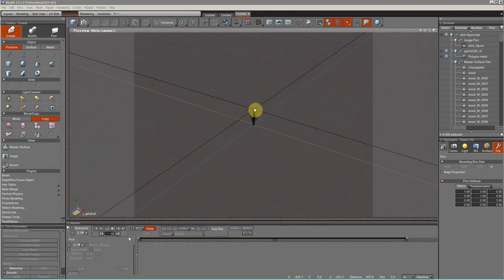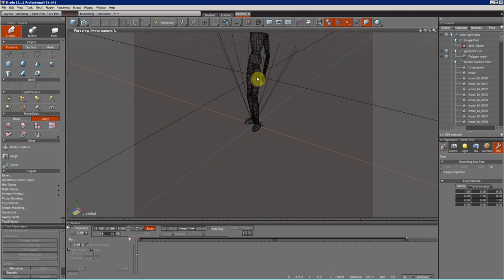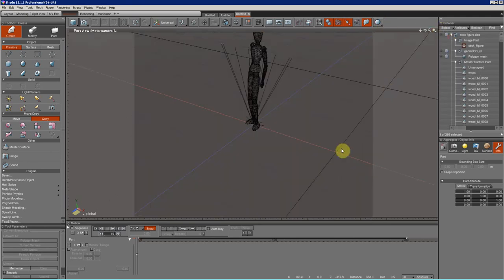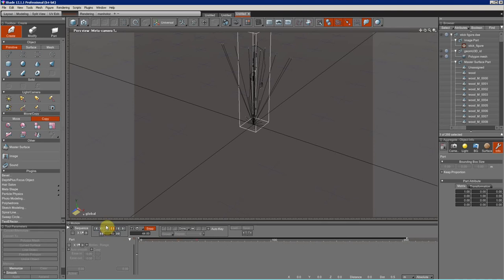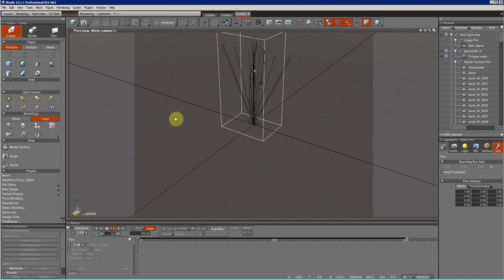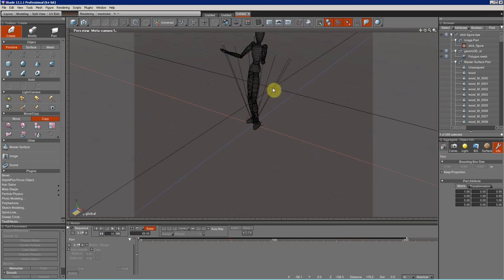So, accordingly, if we do an animation here, let's zoom in a bit. First, let's check if the texture came through. Yes, it did. And let's play. Yes, it does. What you're seeing is a scene redraw. If the computer is not fast enough, like in my case, when you play the animation, the wireframe gets unselected and you just see a very basic version of the animation with those lines. There you go. And that is the way to get an iClone figure into Shade 12.